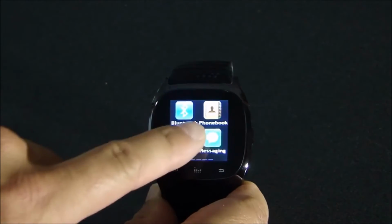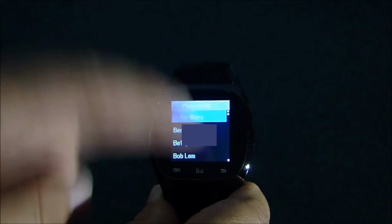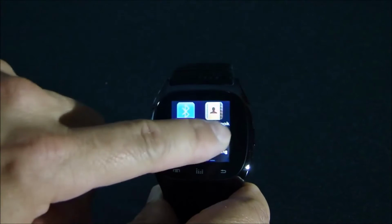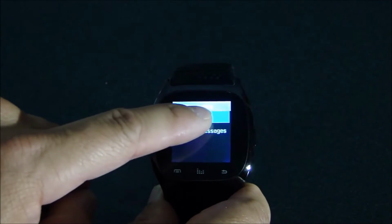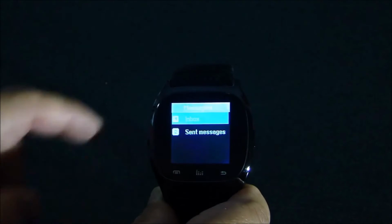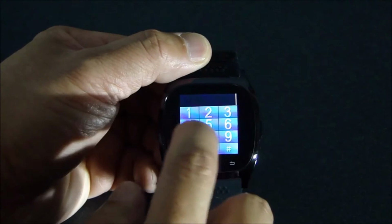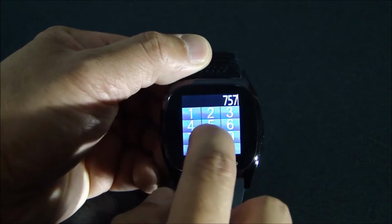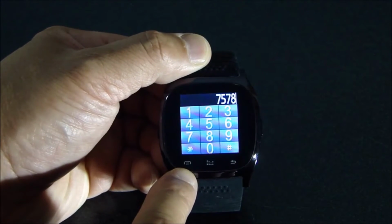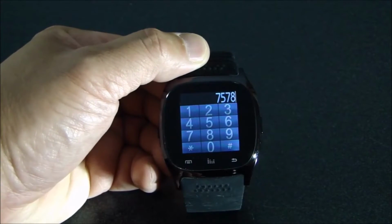If you go to menu, you can see there's a phone book here. Select that. It will sync all your contacts. And also you can select messaging, inbox, and these are all your text messages that you received. Here we have a dialer, and you can key in the number you want to dial, and just press the bottom left-hand button right here, and it'll dial out the number, and this will act as hands-free calling.